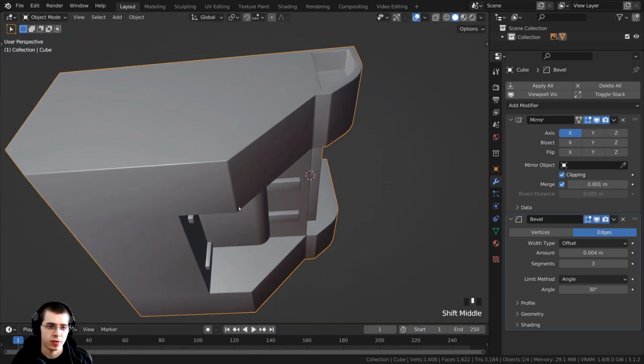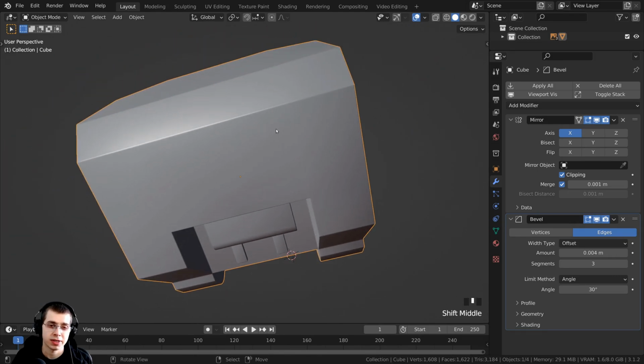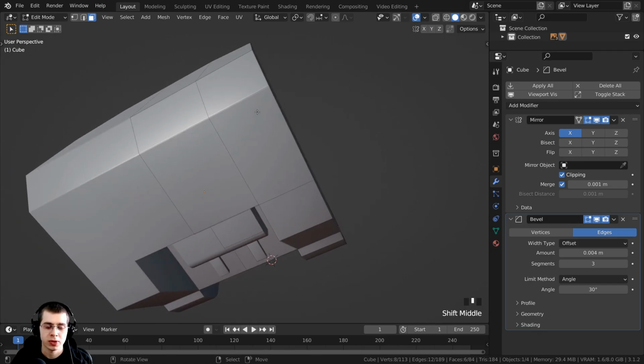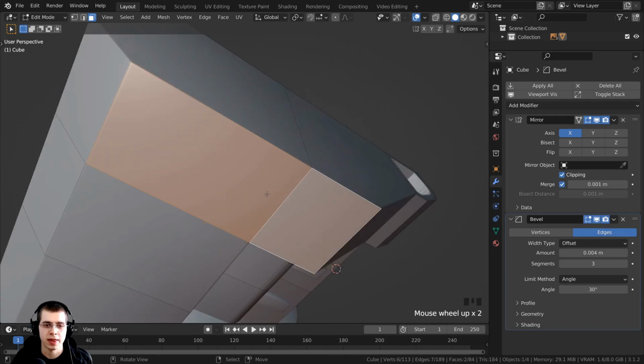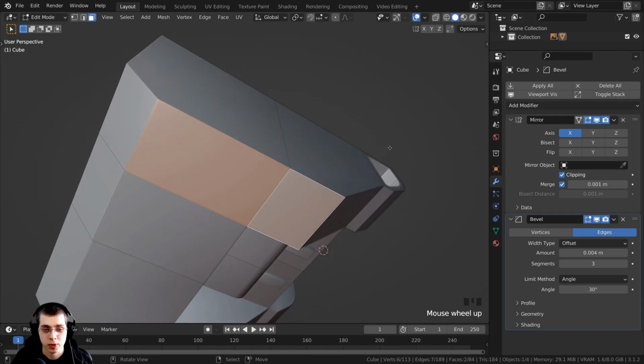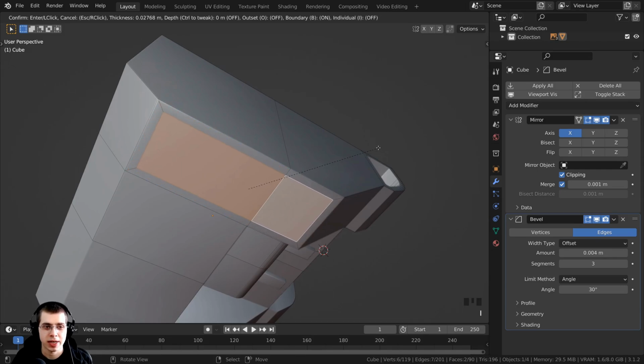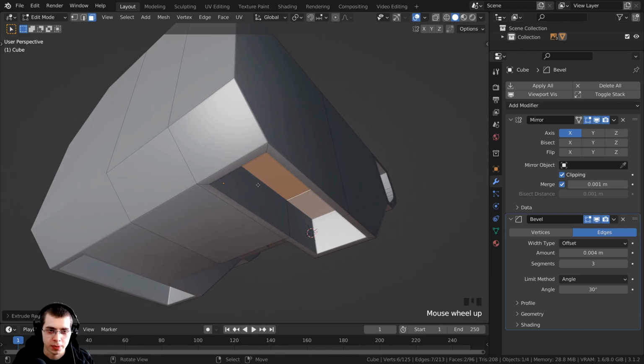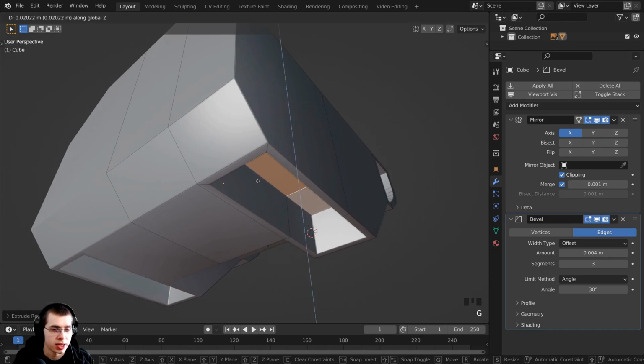All right, so let's navigate right over here, to the front of the face, but still working on the bottom. And then I'm going to press tab to go into edit mode. So what I'm going to do is select this face and then hold down the shift key and select this face. And I want to inset them and then extrude them back. So first I'm going to press the I key. The I key is going to inset them, and I'm going to make them smaller, just about that big, and then place that there. Then I can press E, and E is going to extrude it, and I'm going to extrude it back into the head, just like that, and place it right about there. And I think I'll press G and Z and just bring them up a little bit more.